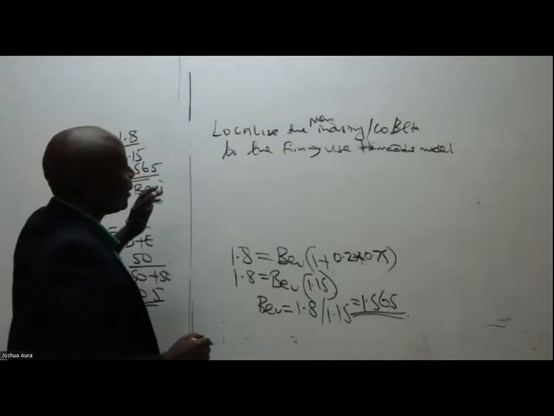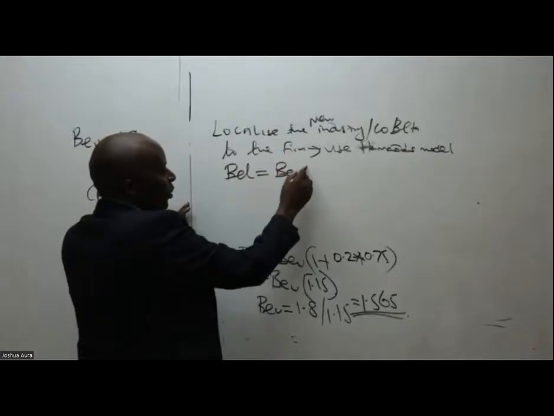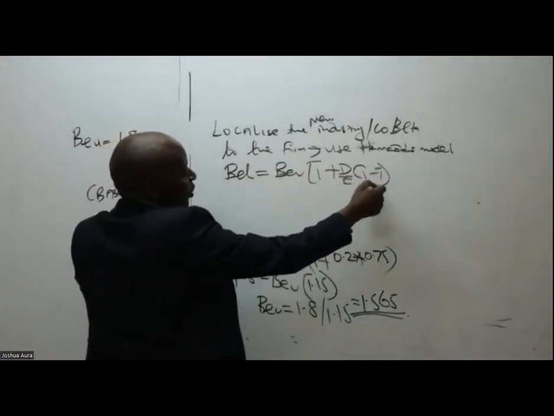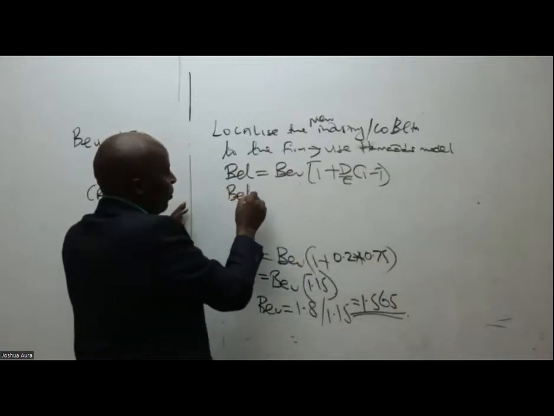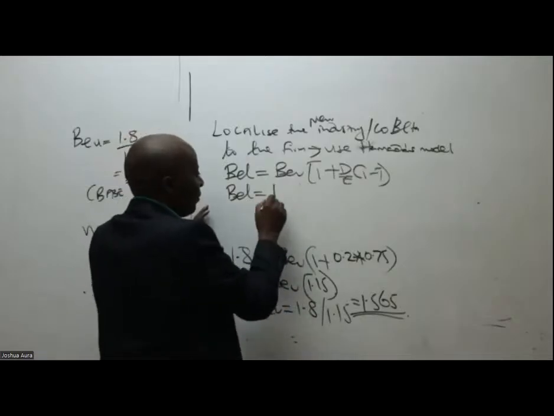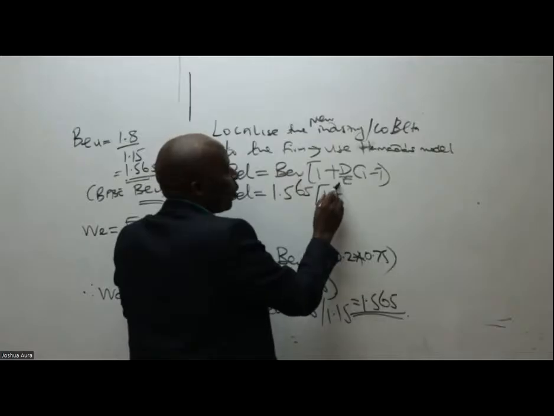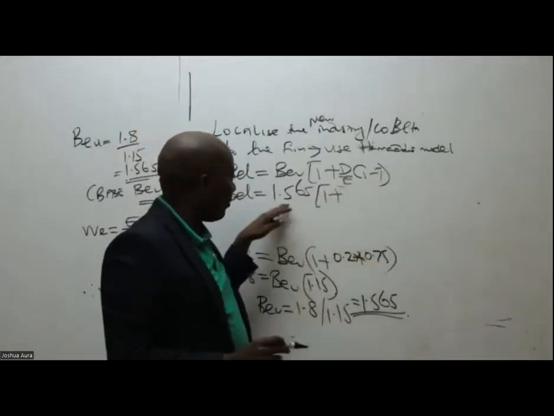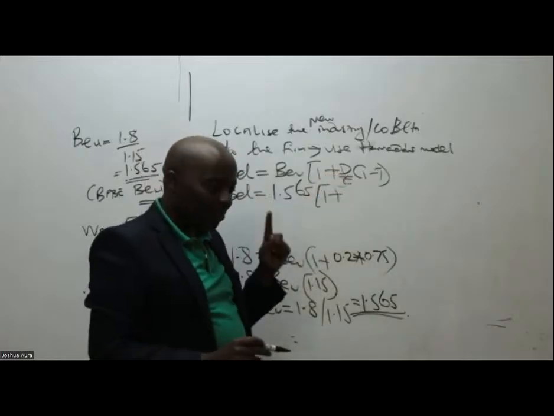So if that is the case, ladies and gentlemen, what do I have? Again, I'll go back there. BEL equals BEU into 1 plus debt over equity into 1 minus tax. So my BEL here will be equal to BEU that you have just given me of 1.565 into 1 plus. Now, when I look at the company that we have at the moment, I can see the debt to equity ratio of the company. I'm localizing this to the company, so I have to use the debt to equity ratio of the company.